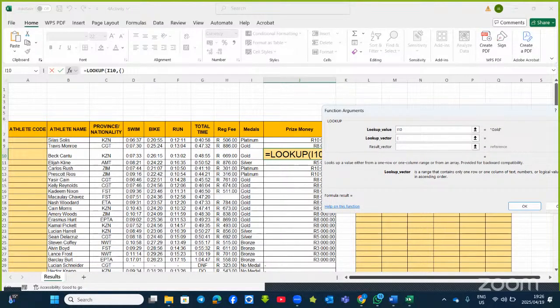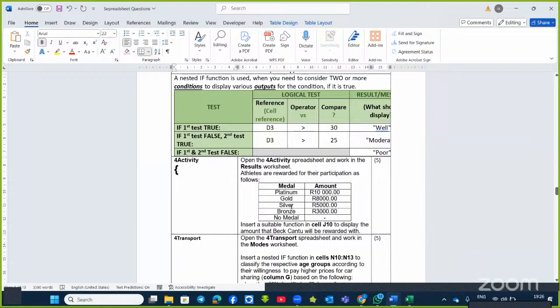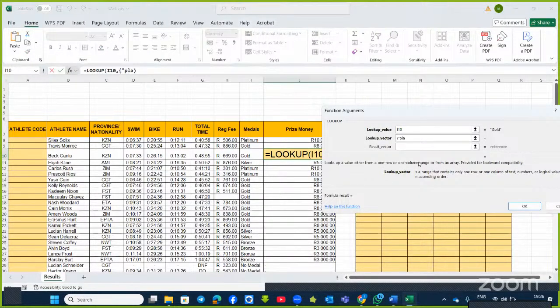Here, the lookups are platinum, gold, silver, bronze, and no metal in inverted comma. So platinum in inverted comma, separated by a comma, followed by gold, comma.